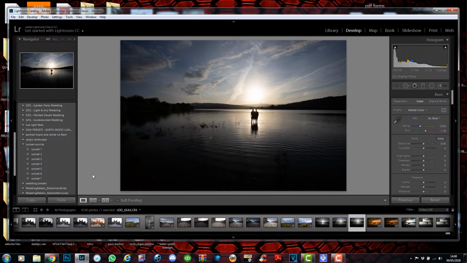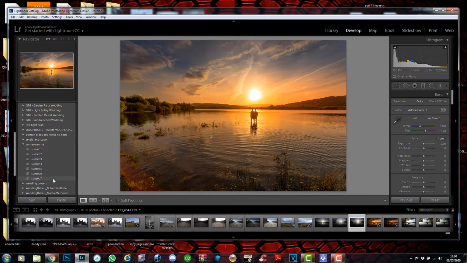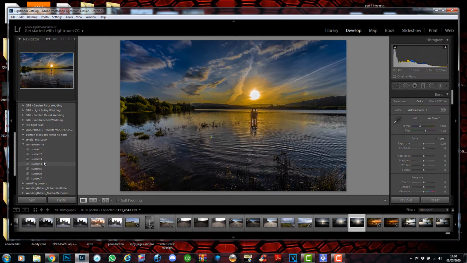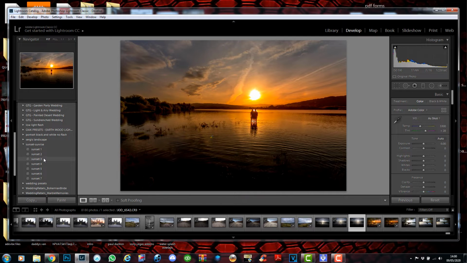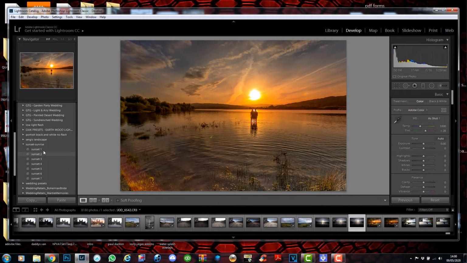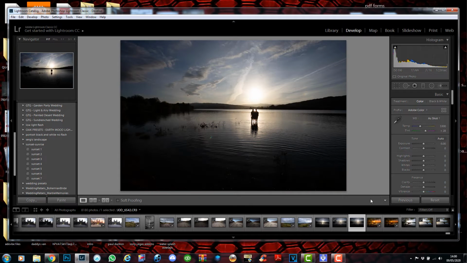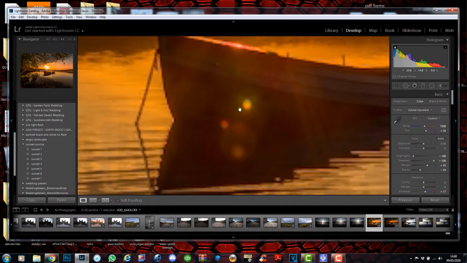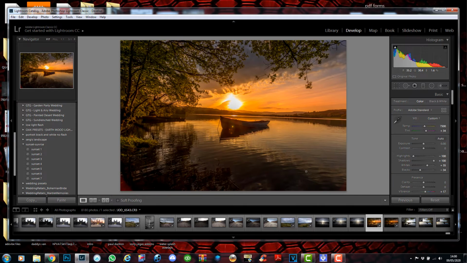And if I go to sunset preset number 7, number 6, number 5, number 4 is more HDR, and number 3, number 2, and number 1. As we move on, you can see that there was this boat, but I had a flare. I didn't end up using this image in anything that I did, because I had a flare happen here and it just wasn't nice.